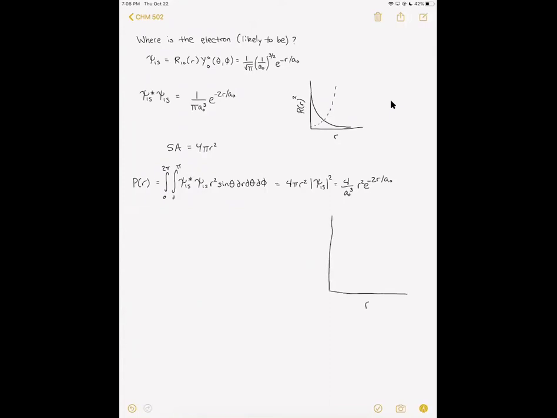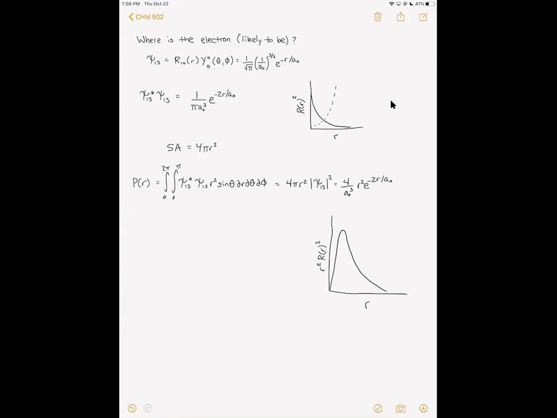So if we're plotting this as a function of r, here what we're plotting is a little r squared times our big R squared as a function of r. And this function has the following shape. It goes up sharply and then kind of comes down less sharp. And we can see now that this is a function that's much more like what we would expect. So we have a radius for the most expected position that is not in the nucleus. We have some maximum r value that's not 0. And we have also a spread, which is consistent with this idea of not exactly knowing where the electron is.